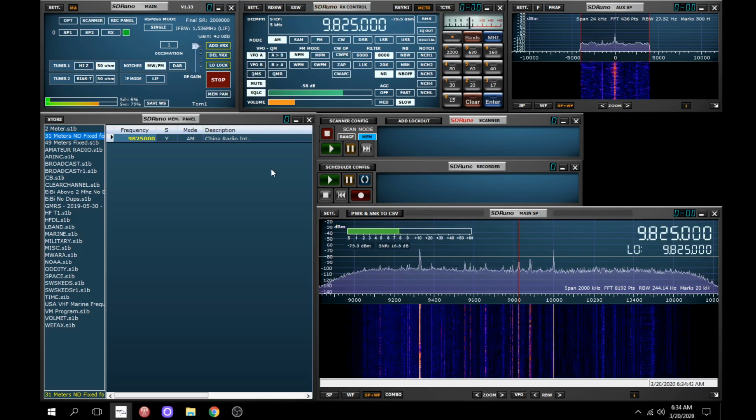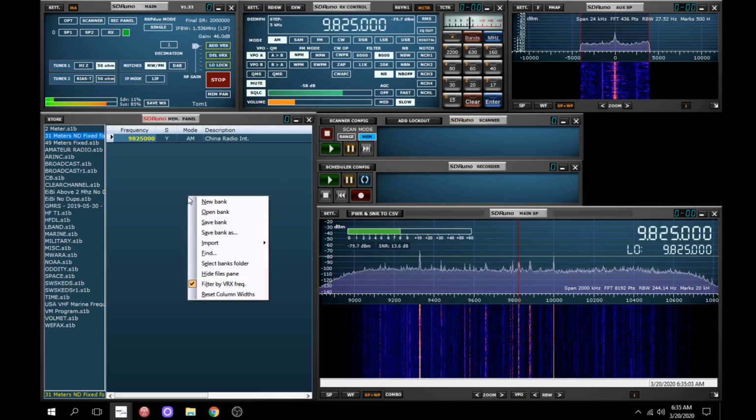Okay, no, I was wrong. Here is the problem. When you do what I did before, which is to have it show me the station that's at this frequency, you only get maybe 1 or 2 entries. That's all it's going to scan. So you have to turn that back off.